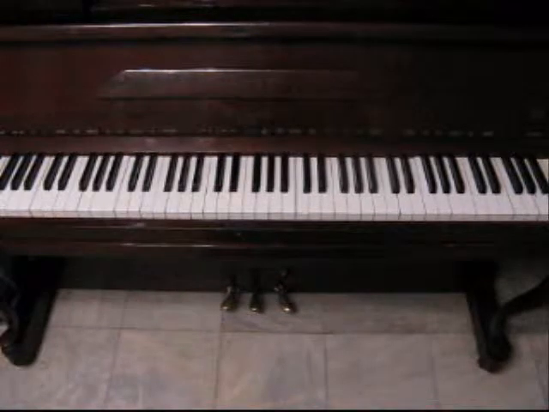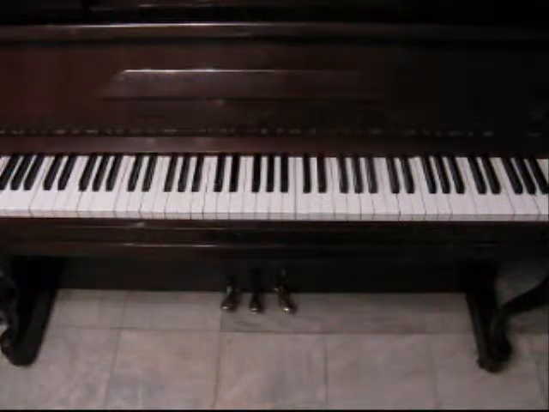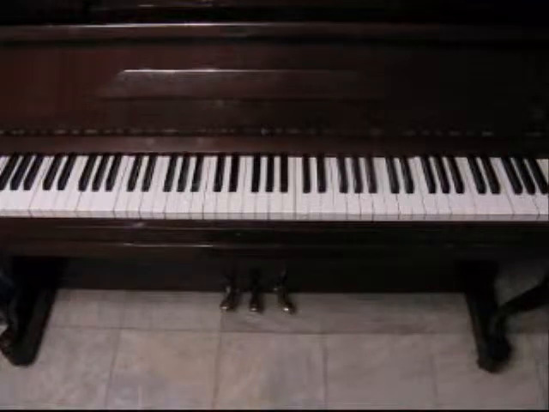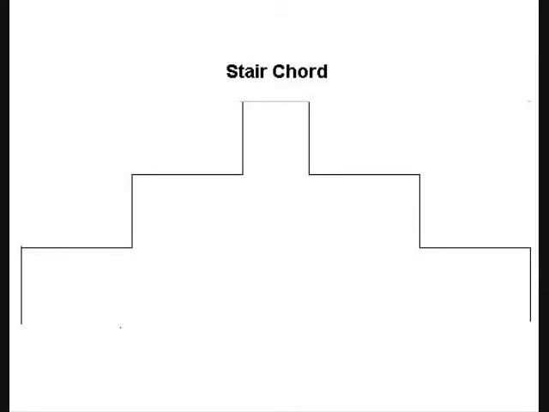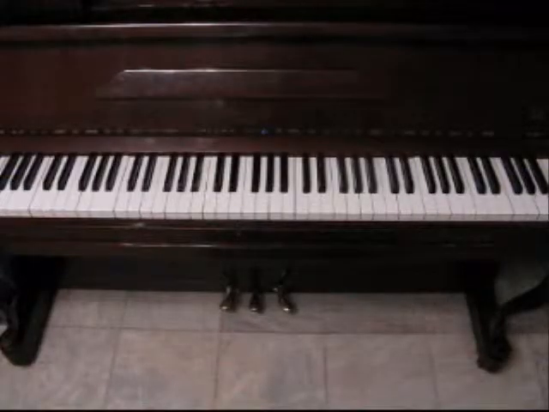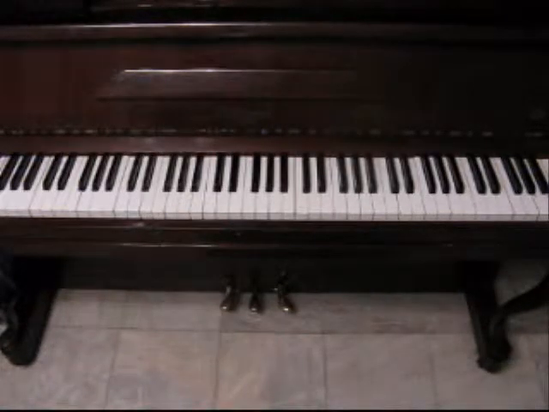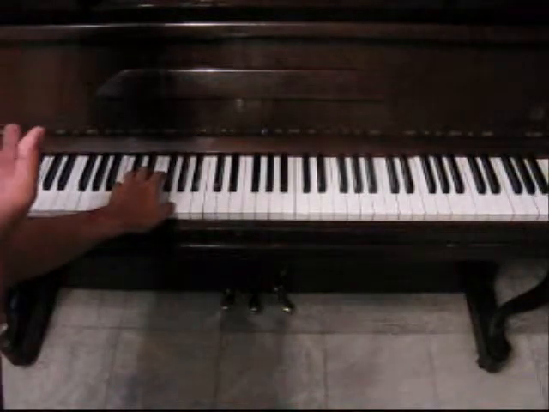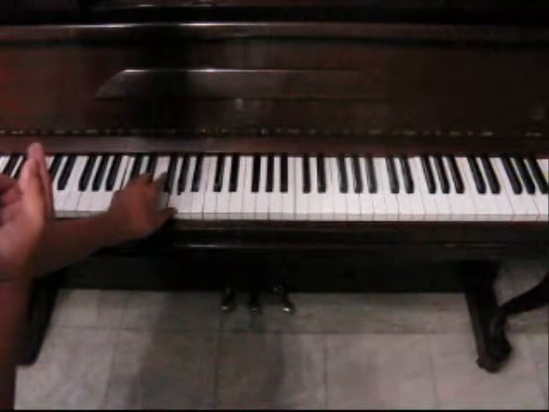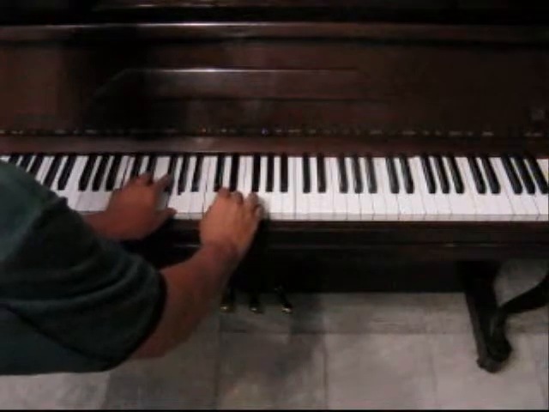Now that you've learned what a slope chord is, and a slope broken chord is, I will now teach you a stair chord. A stair chord is like a slope chord, except that you would stay twice on one octave using your left hand and your right hand. Here's an example. Here's my left hand and here's my right hand.